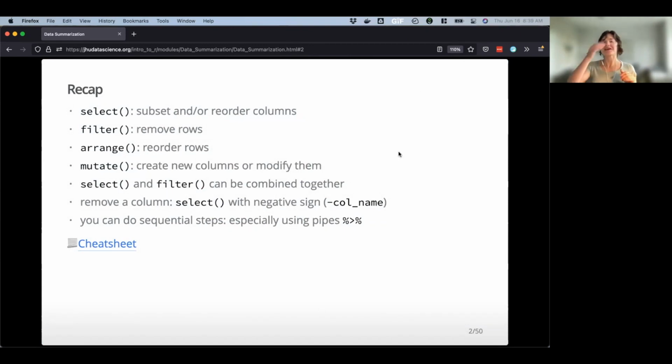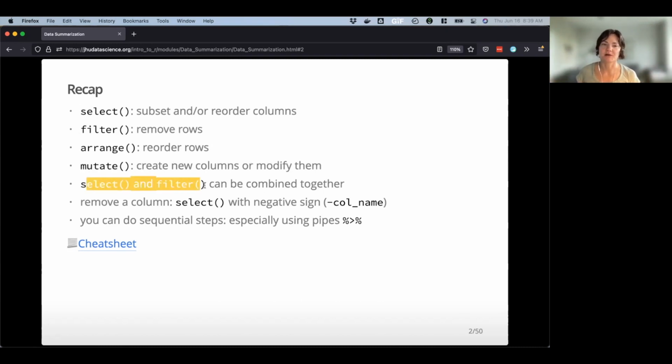So you can cut down on your data and actually start working with what you need to work with. Select and filter are great for taking out certain columns and rows. Arrange does some reordering of rows. Mutate can create new columns or modify them.